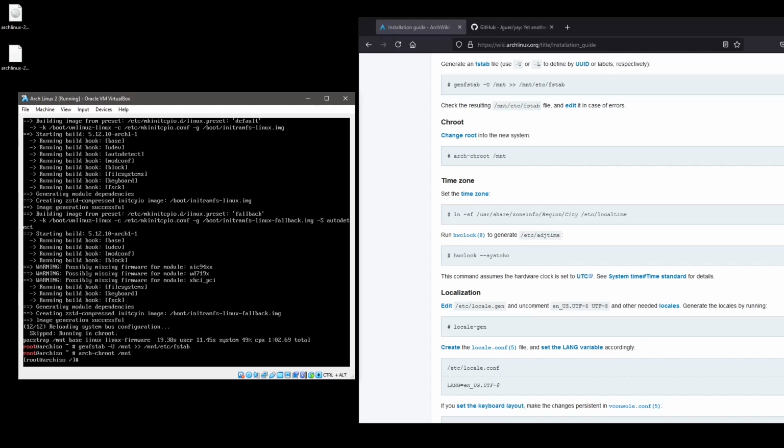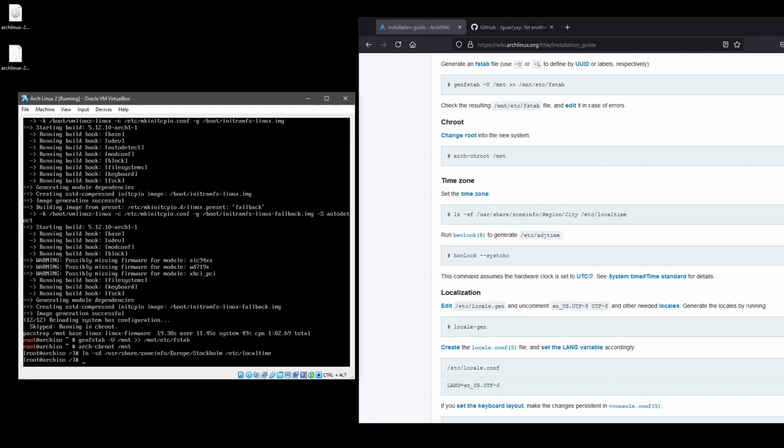And right, you wanna set the time zone. So let's see, it's /usr/share/zoneinfo. Then for me, it's Europe/Stockholm. Then you symlink it to /etc/localtime, like so.